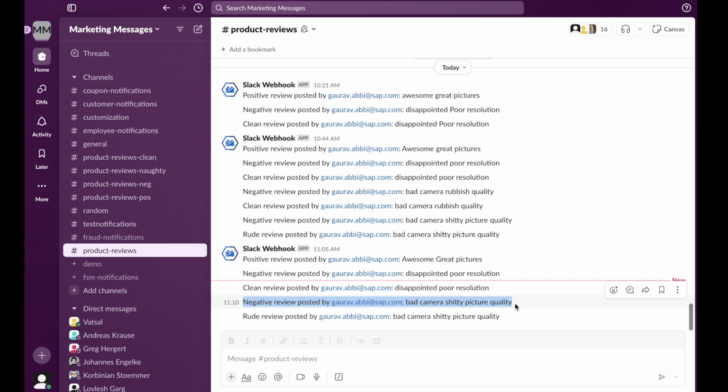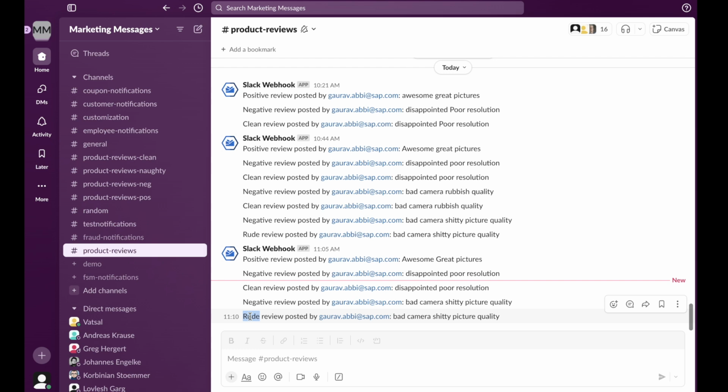So similarly, there is a new case that will get created on the SAP Sales Cloud version 2. At the same time, since we know the review is rude and it's using bad language, we are going to block the review. This is again done via the extension running on the Kyma runtime, which will make an API call back to the Commerce Cloud to block this particular review.